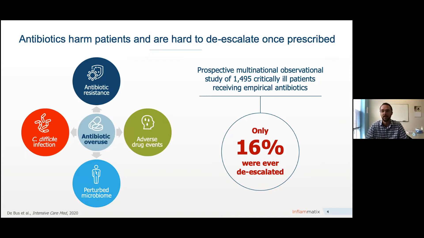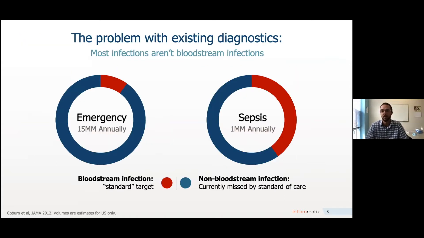So what are we left with in terms of being able to diagnose infections? The most common test we think about is the blood culture. But the problem with existing diagnostics like blood cultures is that most infections aren't bloodstream infections. In the US, about a million patients a year are diagnosed with sepsis, but of those patients less than half have a positive blood culture. The majority have a locally held skin and soft tissue infection, belly infection, or pneumonia that doesn't penetrate the bloodstream. In a general population presenting to the ED with a suspected acute infection, of those retrospectively judged to have a bacterial infection, only about 10% ever have a positive blood culture. In other words, a positive blood culture may indicate an infection, but a negative blood culture really doesn't rule out the need for antibiotics.